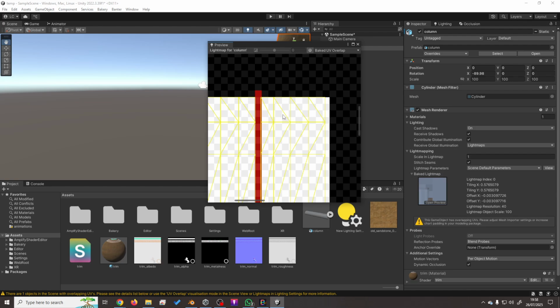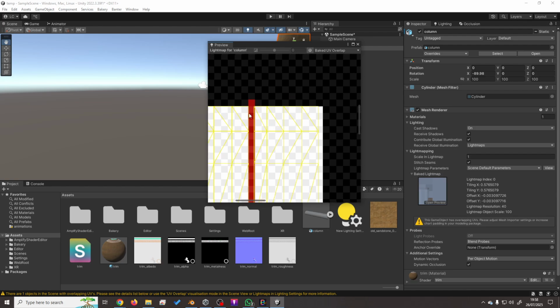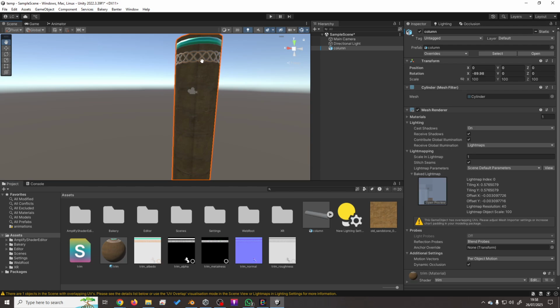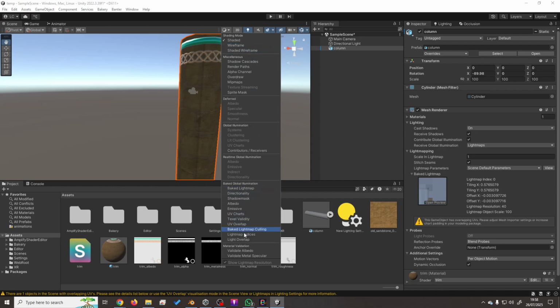And here, the edge of this island and the edge of this island are encroaching on the same column of texels here. So it's baking the lighting onto each one of these. It's basically a pixel of colour, but it's showing on both edges. And so we're getting this dark seam, which shouldn't be there. Another way of visualising it is to go into UV overlap here.